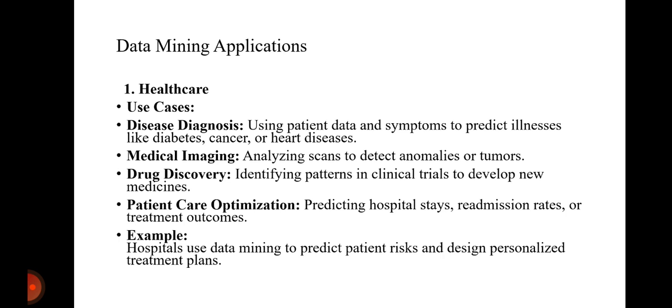When it comes to disease diagnosis, we use the previous patients' data and symptoms to predict illness like diabetes, cancer, or heart diseases, whichever category it comes in. These can be analyzed by using the previous patient's history of that data. And in medical imaging, analyzing scans to detect anomalies or tumors.